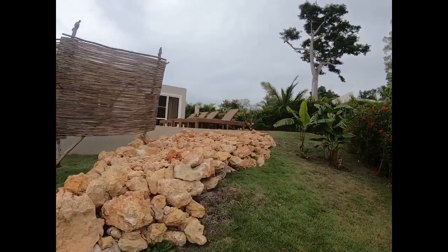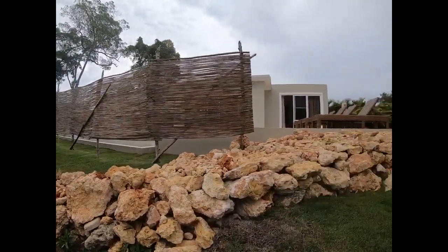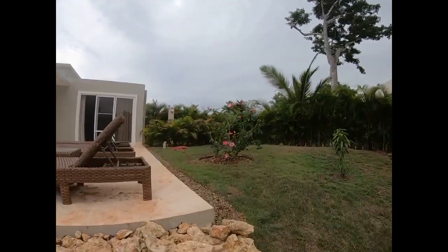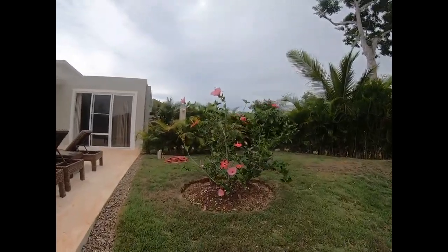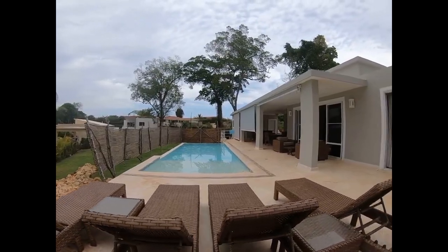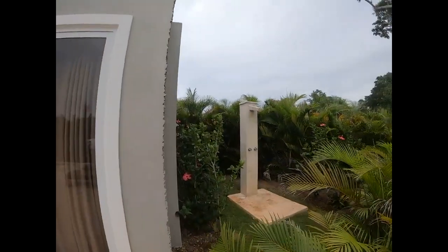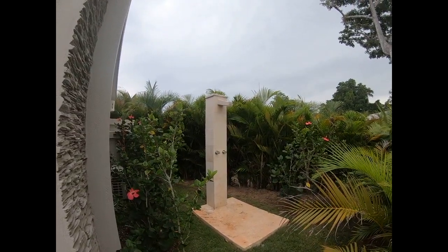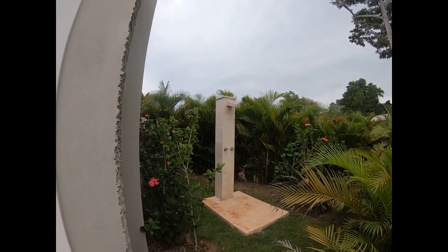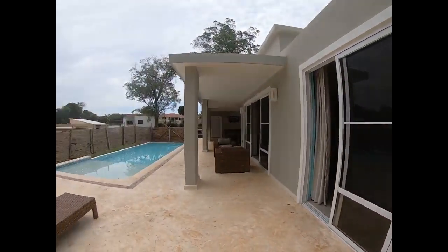This is another villa in Casa Linda. Cactus plants over here. He really customized this villa. Very nice villa. Lots of space. Now, he did mention one thing that blew my mind. Take a look at that pool again. Nice infinity pool. He is the only villa in Casa Linda with an outside shower with hot water. That's right, y'all, an outside shower with hot water. As I said, he customized his villa perfectly to his liking and hoping that you guys will like it when you rent it. Now let's take a look inside.